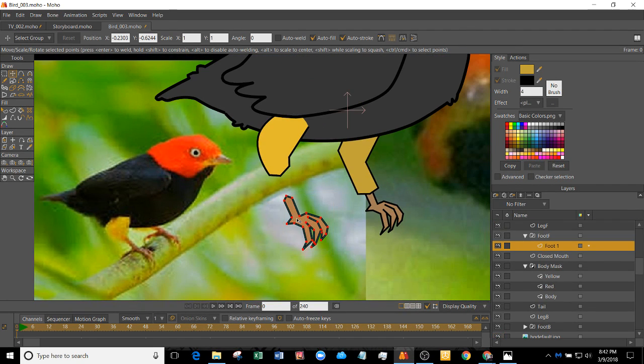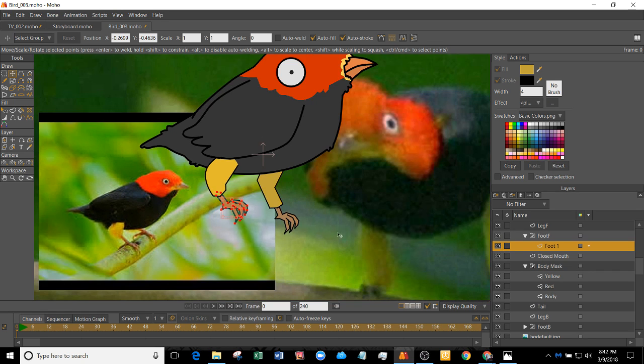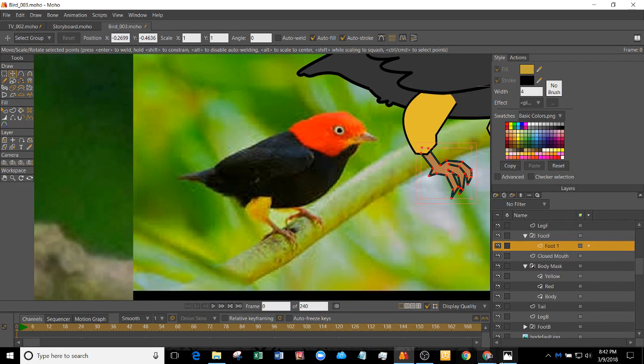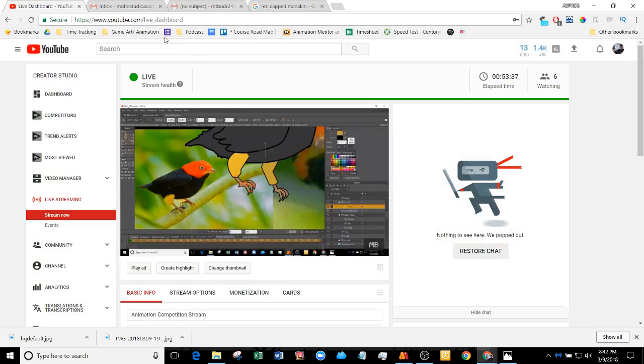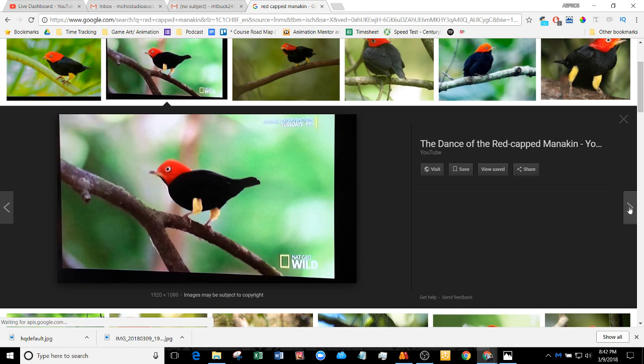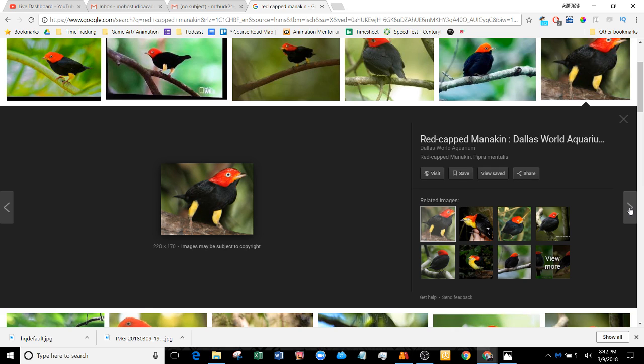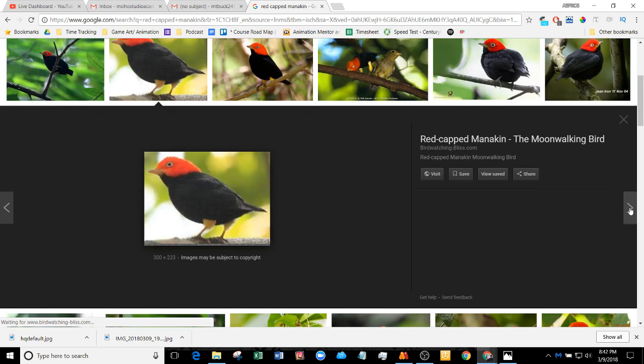Let's bring in this leg so I can set this in a better spot. So this is angled more like this. And then I'll have to fix his toes and stuff. But I wish I could see better detail of what's going on. I don't know how this blends together. I don't know if it just looks like a pom-pom on a wire or what. What do they call those things? A pipe cleaner.